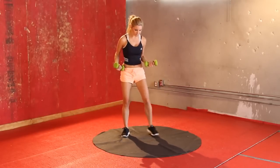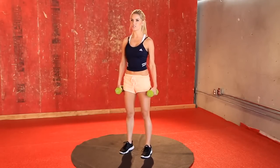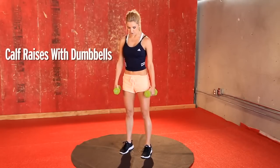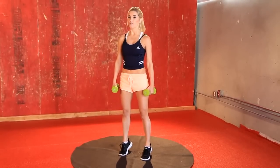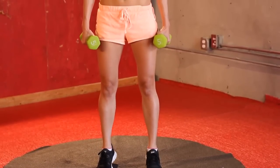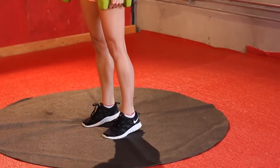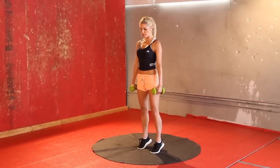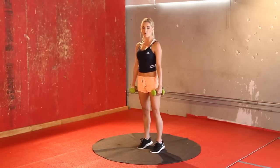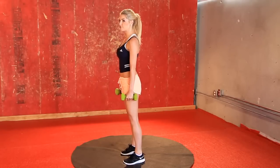We're going to hold on to those dumbbells. I just want your feet hip width apart. Hold the dumbbells to your side and we're just going to slowly raise up and then come down — just doing slow calf raises. We've got 15. Taking it nice and slow. I want you to see that I'm not going to go all the way down with my heels — I'm not going to completely touch the ground. You just want to hover them about half an inch above. It might not look like much of an exercise, but it really is going to be strengthening up those calf muscles. You can see mine are super tight.